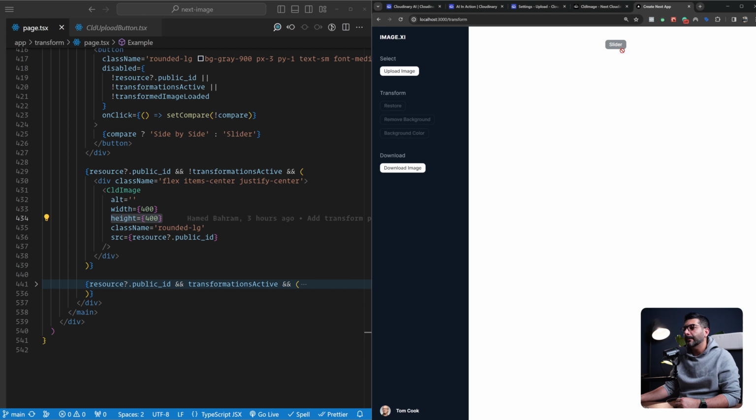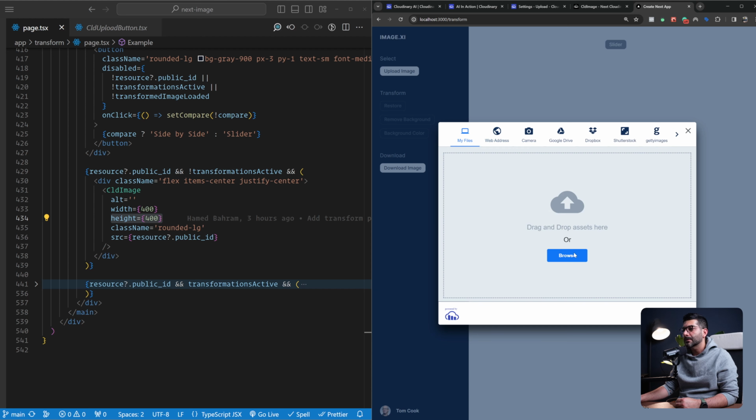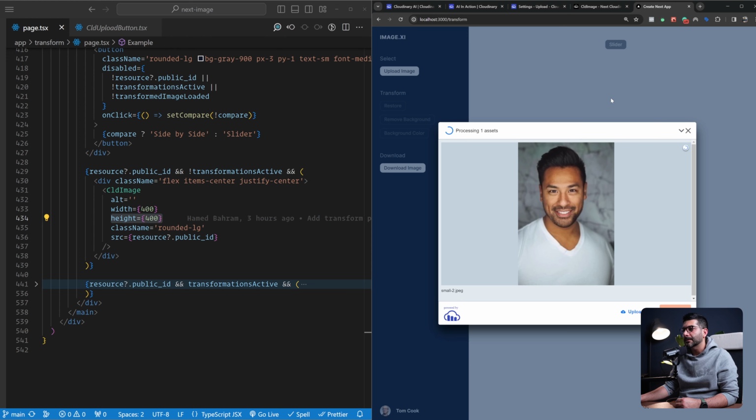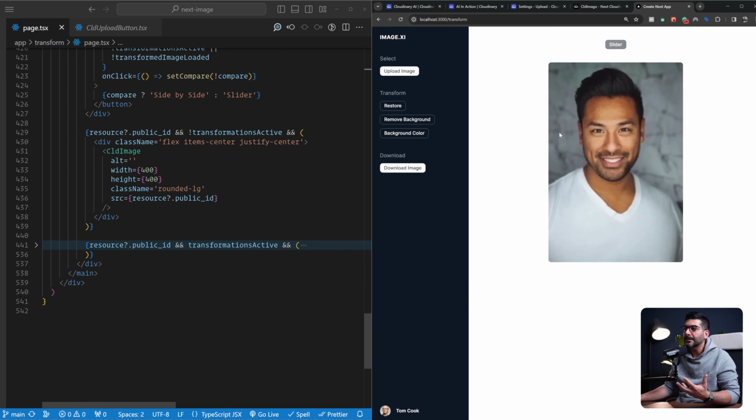And in our application, if we wanted to see this in action, let me just go back to selecting files from my computer. So if I just go ahead and select an image here, this is going to close off and then show the image here. Now, up until this point, we only have one image because we haven't selected or applied any transformation. So this is the Boolean that I'm reading here to see, is there any active transformation happening?